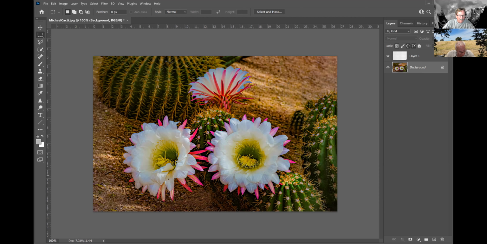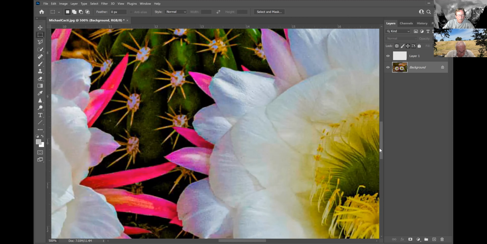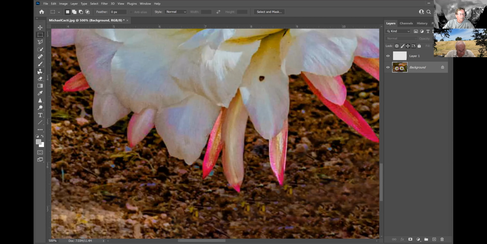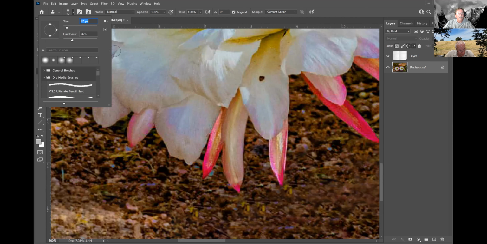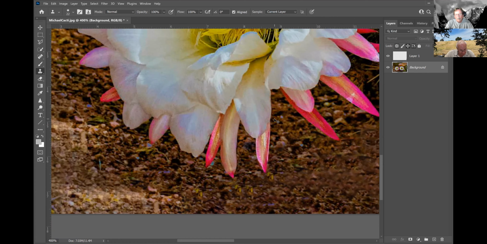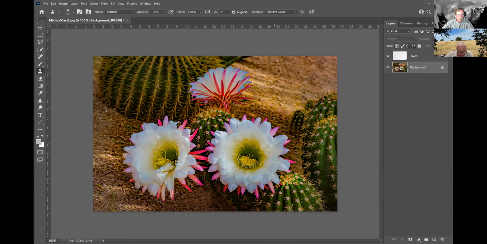But we need to do one more thing. Can you see that dot on that flower down there? I do. We need to get rid of that. That's a little distracting. And you know that you couldn't do all these things and submit it in a nature category. This can only go into a color pictorial because of all the changes we made. Did you use the clone again on that? Yeah, I just cloned one area and got rid of it.